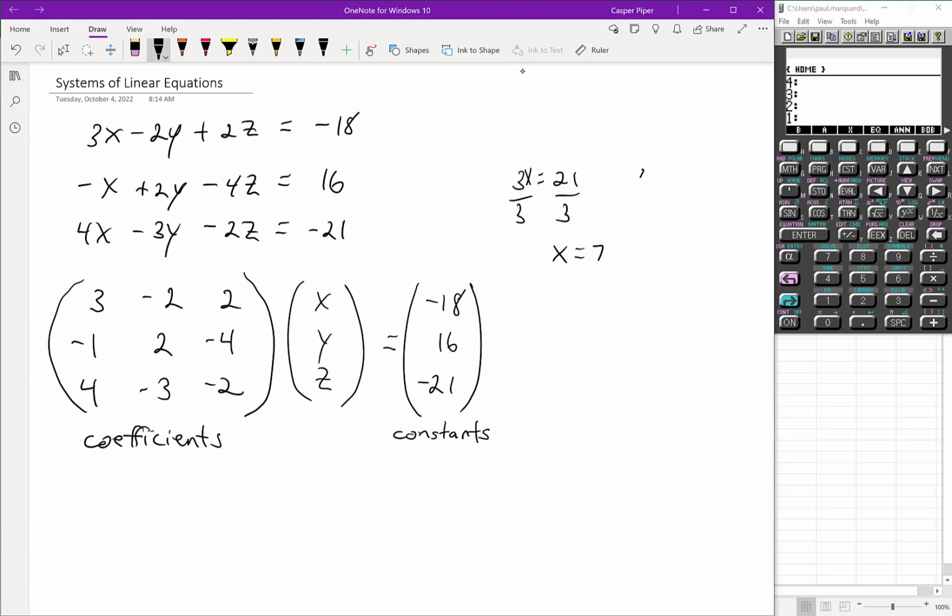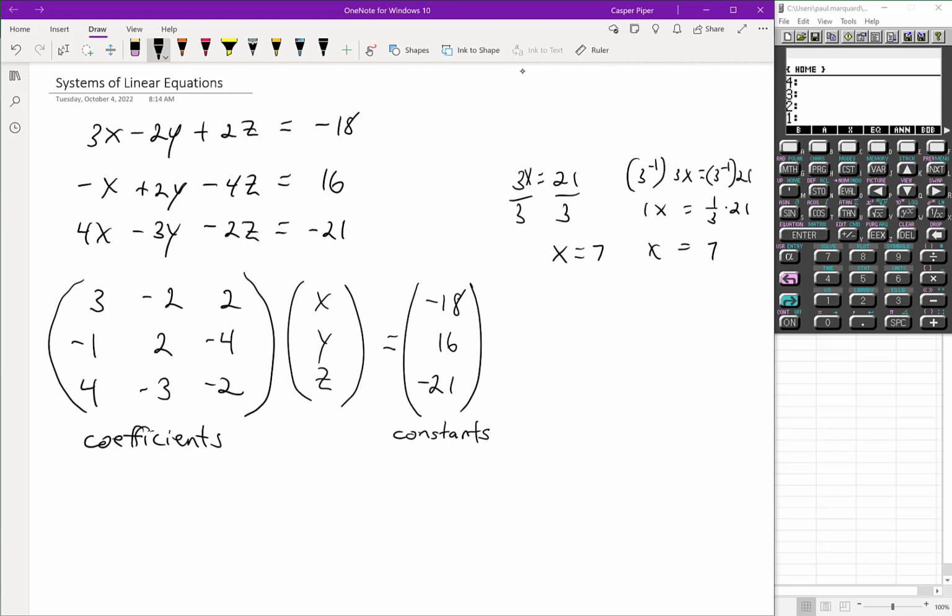Or I would take 3 inverse times 3x on the left side and 3 inverse times 21 on the right, which is 1x. And that's just x, and that's equal to 1/3 times 21, which is 21 over 3, which is 7. So I get the same answer either way.